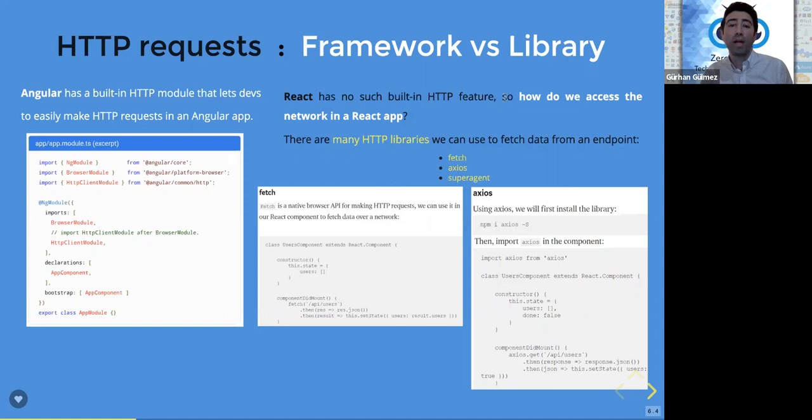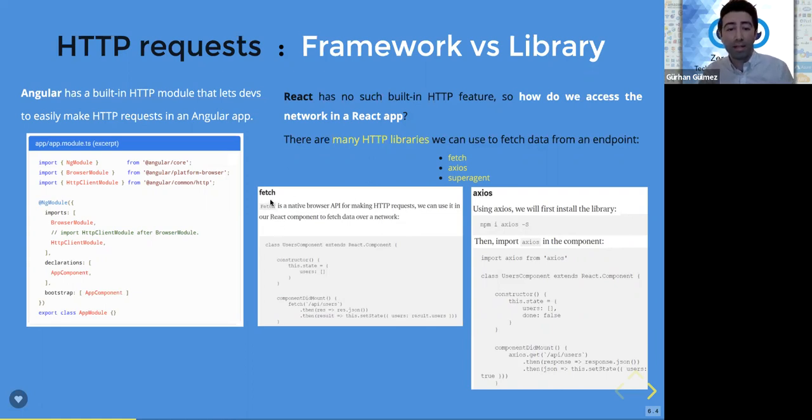So how do we access the network in React? There are many HTTP libraries we can use to fetch data from an endpoint. For example, Fetch is an ECMAScript 6 standard, and Axios is another third-party library.